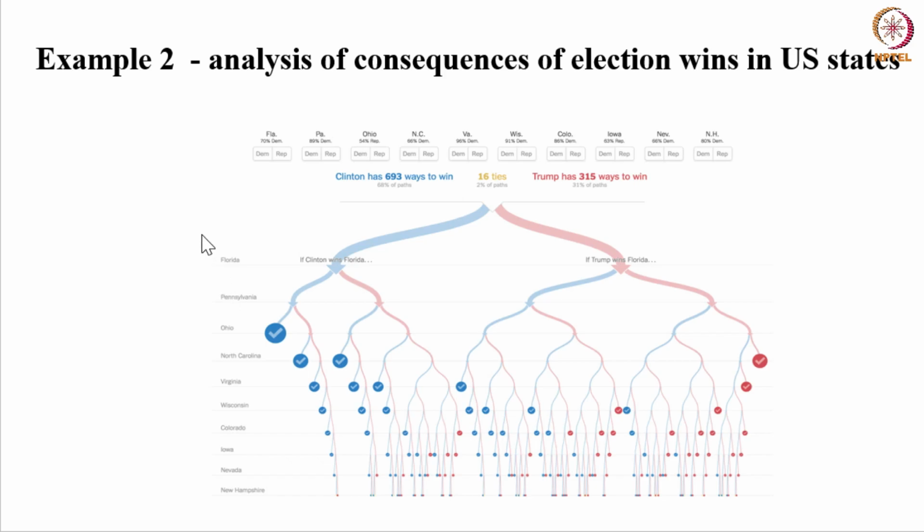So this example relates to the analysis of election outcomes in the US. Essentially, the features in this example are the outcomes in the various states. So this means that the ordering of features is based on the importance of those outcomes for the final results. And as you see, this has been done here in such a way that the tree is reasonably well behaved, in the sense that one of the alternatives, what is depicted as blue here, is kind of more dense to the left, and the other alternative, the red outcomes, are sorted to the right.